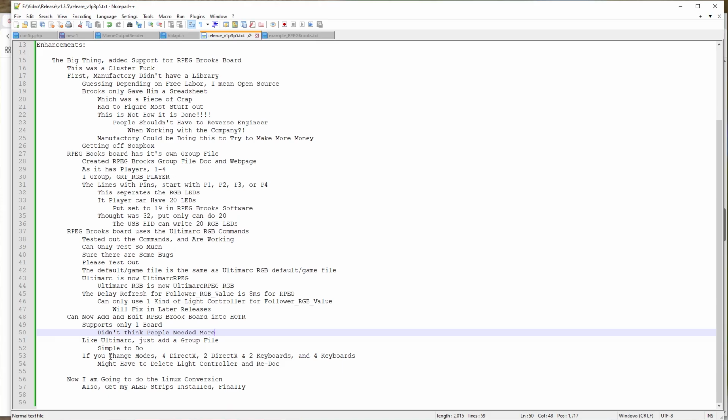But yeah, now I'll wait for people to test things. Maybe I'll try to get the other stuff in the test light controller, but I'm going to work on finally the Linux conversion, and also get my LED strips installed, so I can finally get Light Hook Strip actually installed on my TV, which is kind of sad since I created it, but I haven't installed it on my TV yet. But like I said, I can only do so much physically, so that's kind of why.